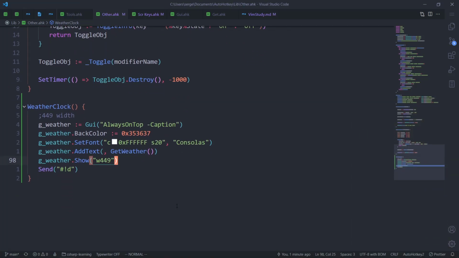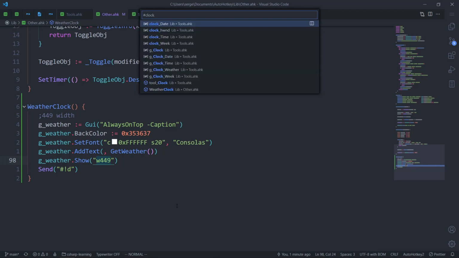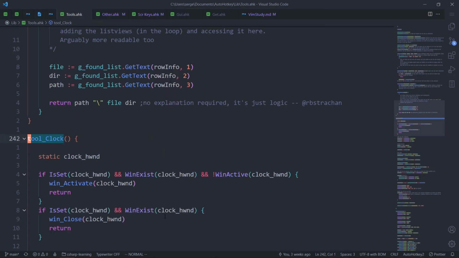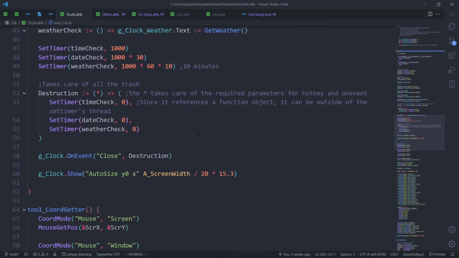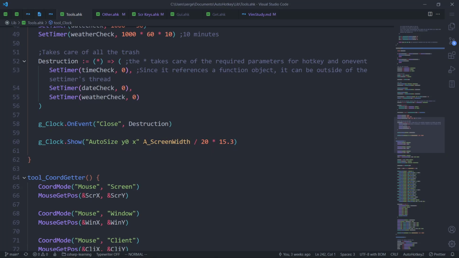Okay, now to set where it should be. Let's actually just get the clock once again, because it has the position that we need. Perfect. But it's not going to be at the top though.